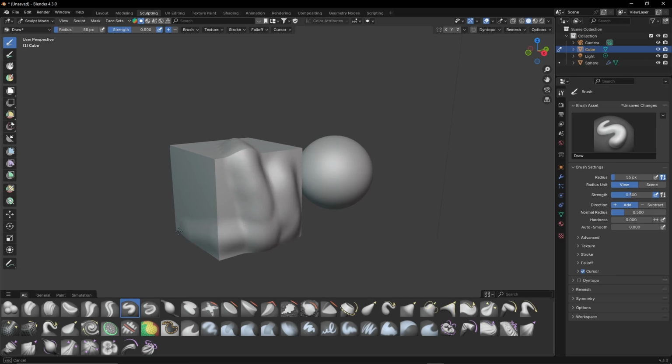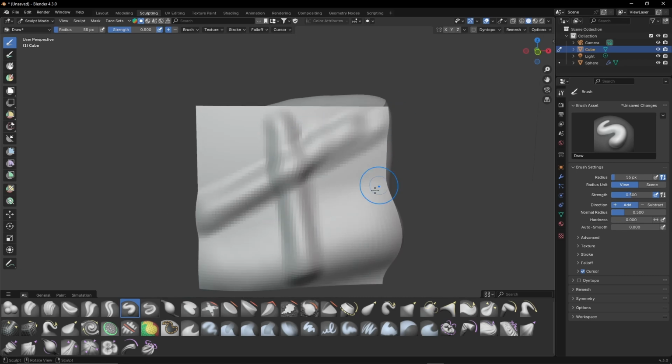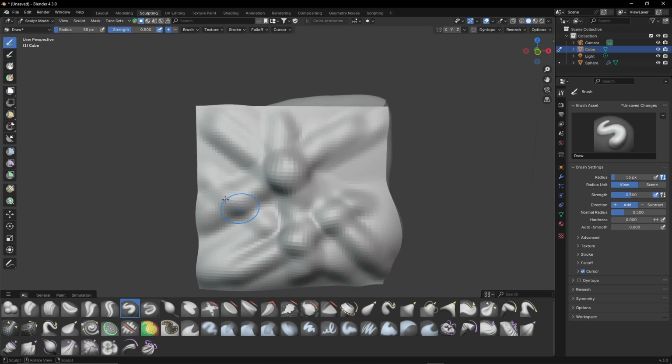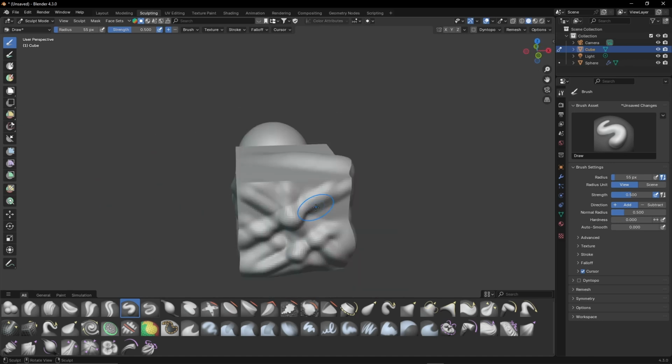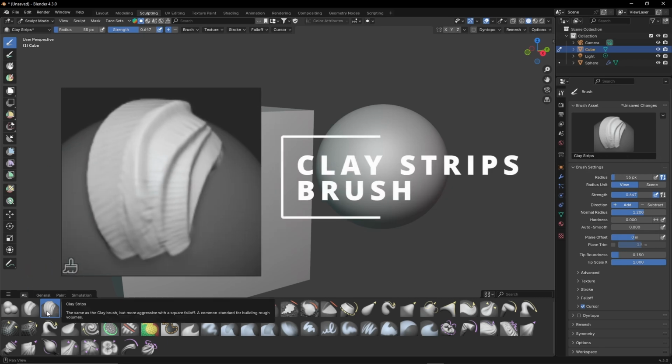right on the surface of our shape. And it's just really the most basic tool. You can just draw on details just like that across your surface. Now, a lot of these other brushes do the same thing, but in a much more unique sort of specified way. My favorite brush is called the clay strips brush.